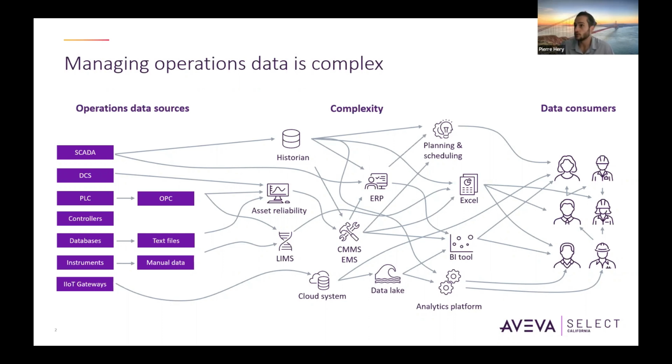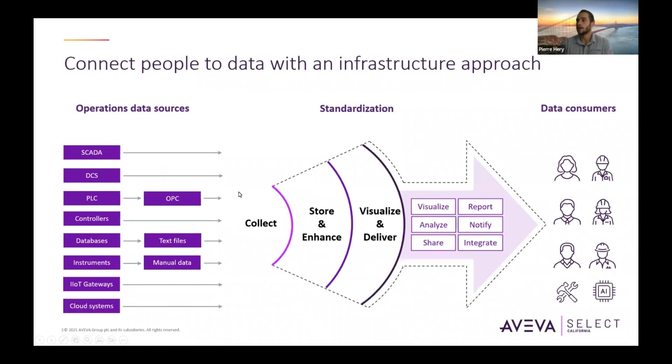And this can lead to complex data streams that make it really hard to track. So as you can see in the image here, the process of getting the data from the different data sources on the left to the appropriate consumers on the right is typically fairly complicated and difficult to track. And this becomes increasingly difficult as you scale up your operations. So that's where PI comes in. PI seeks to provide order to the chaos that is operational data.